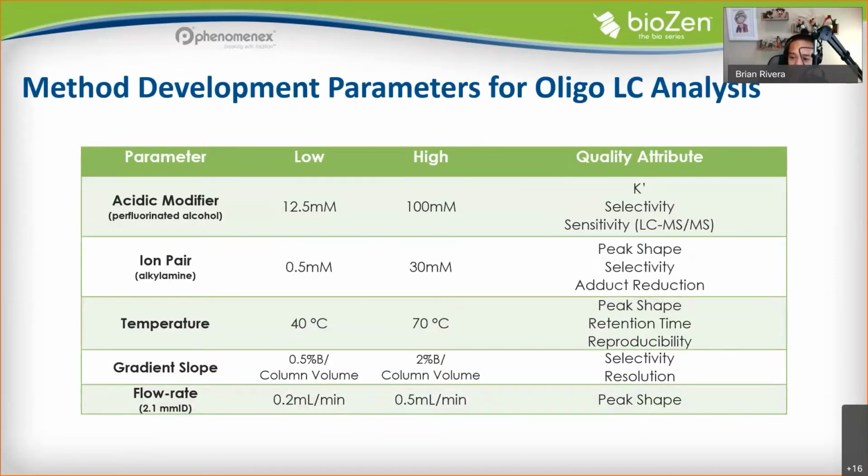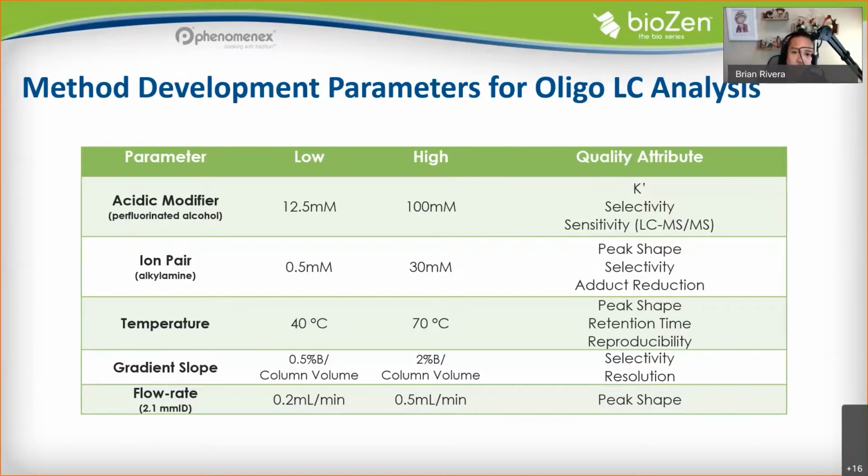I think a lot of analytical chemists tend to gravitate, in the world of small molecule reversed phase, to 0.1% formic acid, or if you're a protein person such as myself, 0.1% TFA. That seems to be a common thing to do. And of course, in the world of oligos, we simply can't do that. Not only because oligos won't retain without some ion pair, but also because oligos under those acidic conditions are probably not going to fare too well from a stability standpoint.